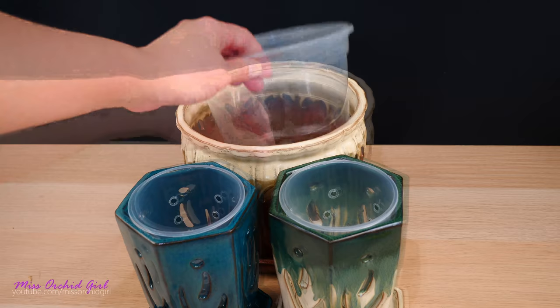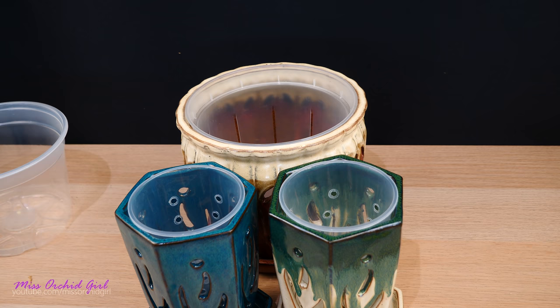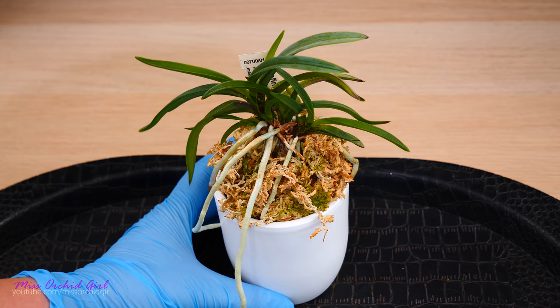Regarding the bigger pot, the six-inch one, the liner seems to me a little flimsy. It can definitely work but it's not like a proper pot. But fear not — I discovered that the six-inch slotted pots work great. They fit perfectly here so you can definitely do something similar to what I'm doing today with one of these pots and it will work as self-watering as well. So let's just get to work — let's start by unpotting the orchids.